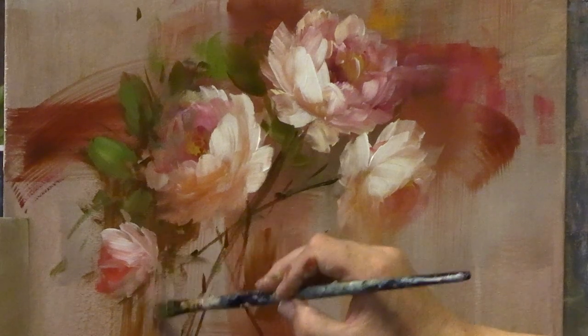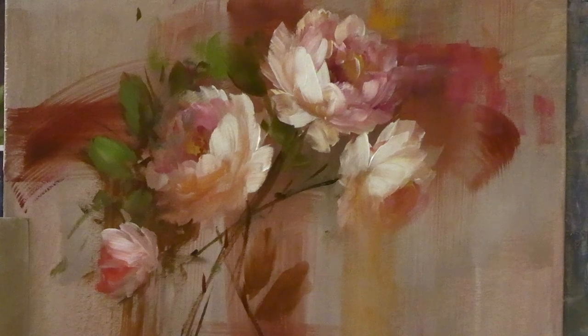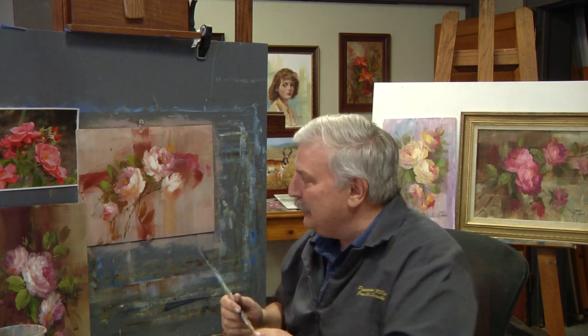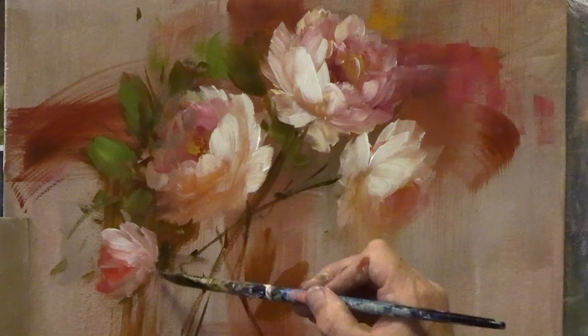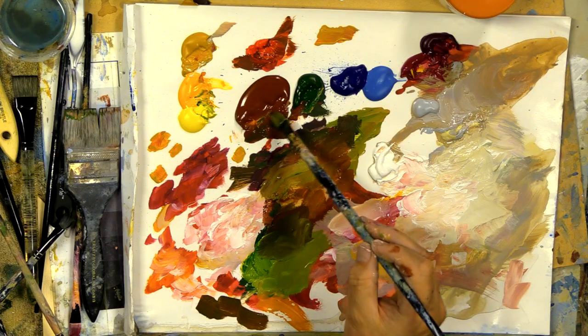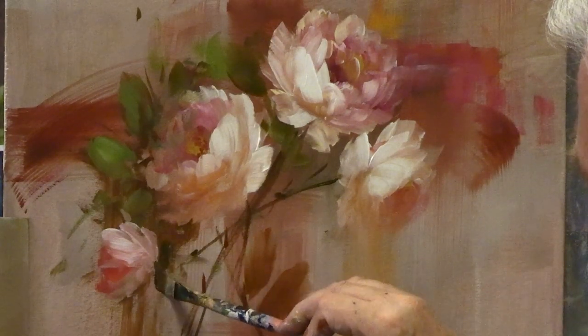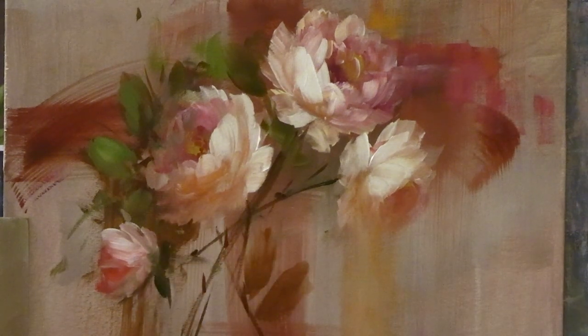And before, I used to shape them up really pretty. Now I just do that. And it's hard, it really is, guys. You don't need to do that much, because here's the rose. And whatever I put down there that's kind of oval, kind of pink, and kind of white, it's going to look like a rosebud. Now, you may not see it as a rosebud as the artist, but a viewer's going to see it there, and their eye's going to be up here going, wow, what a beautiful flower. And the rosebud is just a little accent down here, and it doesn't take that much to paint it.